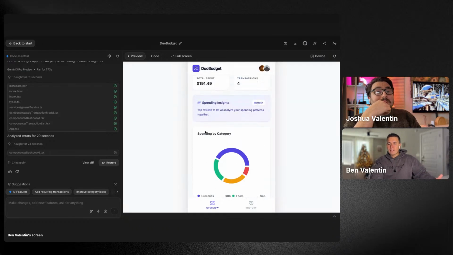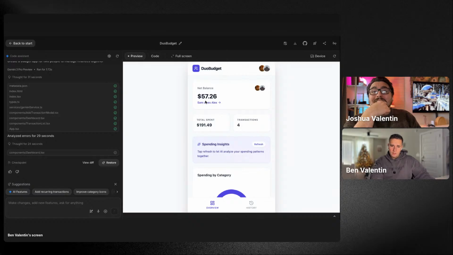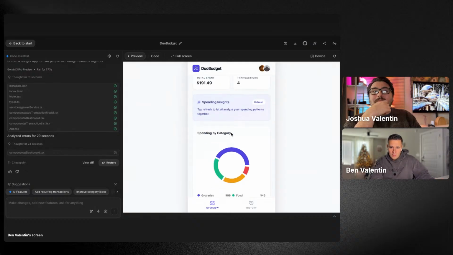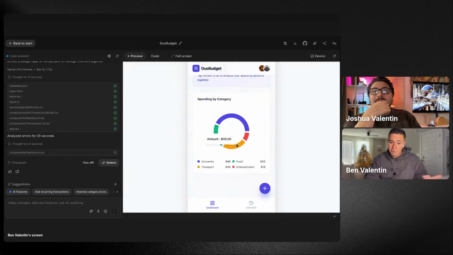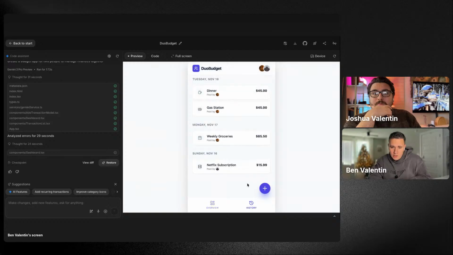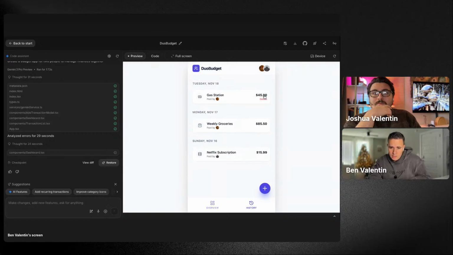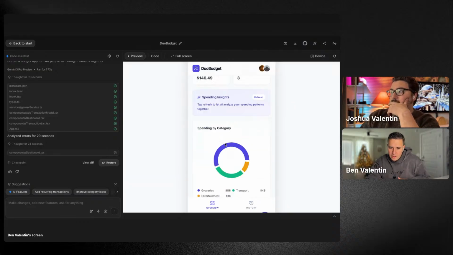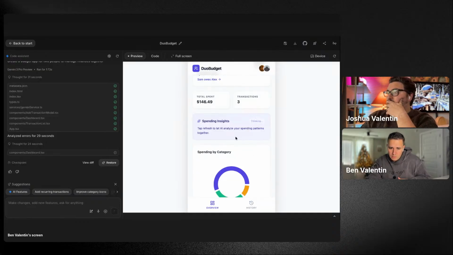So the fact that it could build this really quick, though quick is subjective, it still took a solid 3 minutes. On a live stream, that feels like an eternity. But in real life, this could have taken weeks or months back in the early days of software development. And you can go over here to the history and see these different things you can delete. It's got a lot of functionality in here already: refresh, spending insights.